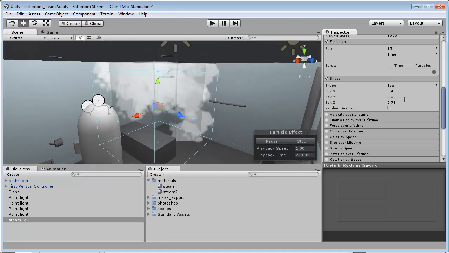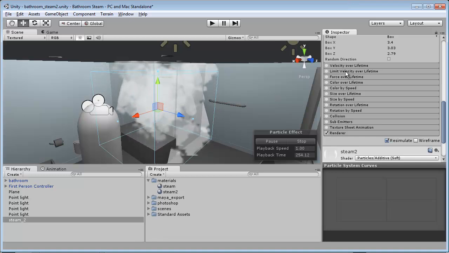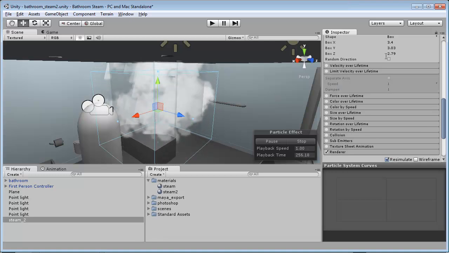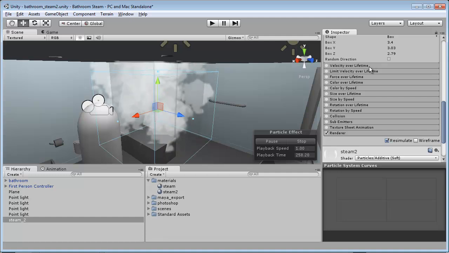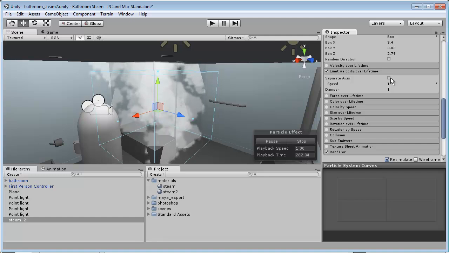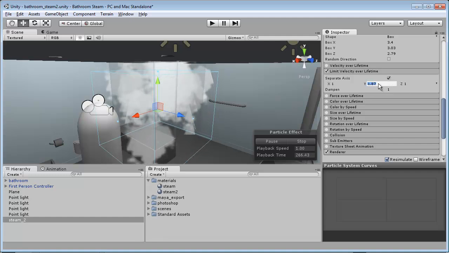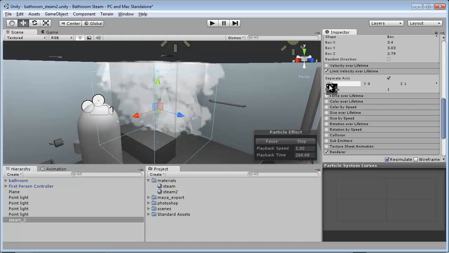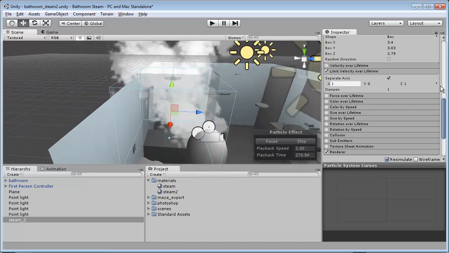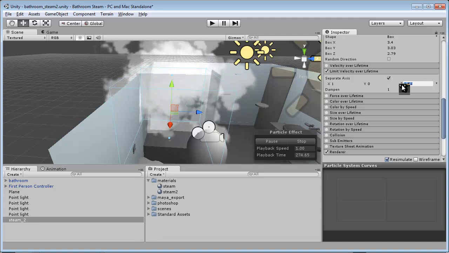All right. Now remember, I was just mentioning limit over lifetime, and velocity over lifetime. Our limit over lifetime will actually give us the ability to limit against the axes. So as we bring this in, you'll see that it can only go a certain distance.